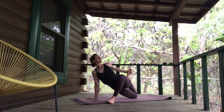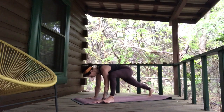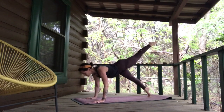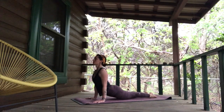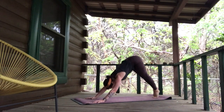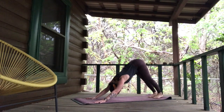And then exhale, breath, hands plant. Sweep the left leg up and back. Chaturanga Dandasana. To inhale, up dog. Breath out, down dog. From down dog, take a cycle of breath to slow down, reset. And then inhale, look to the front.